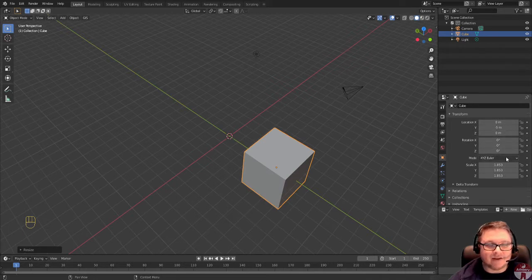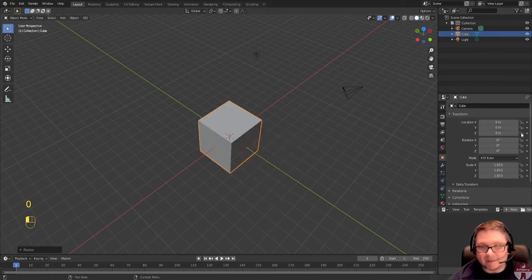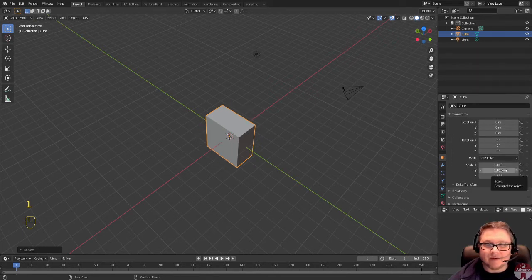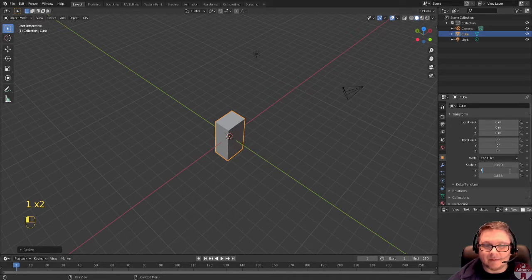I haven't touched on the rotations yet, that's the most complicated one, so I'll leave that for a moment. And the scales are all here as well. The default for the location, I just set that back to 0. That's another way to put it back to the origin, back to the center. It's 0, 0, 0 for location and 0, 0, 0 for rotation, excuse me. But the defaults for scale are 1, 1, 1. Sorry, I'm not doing a good job typing 1.